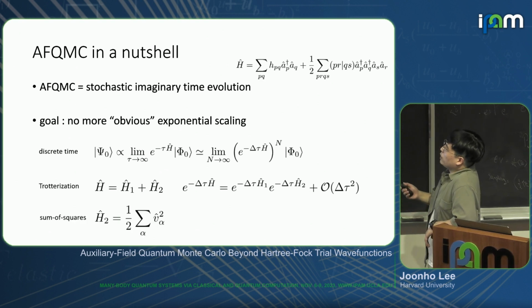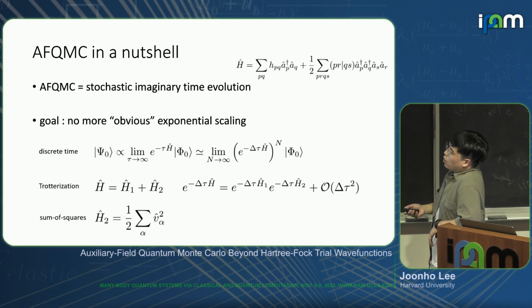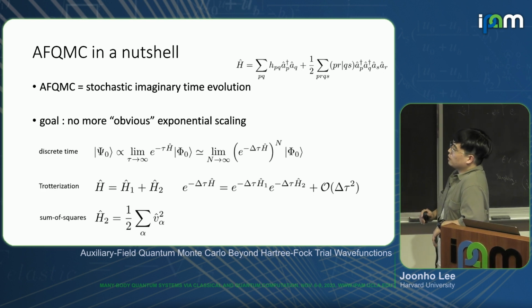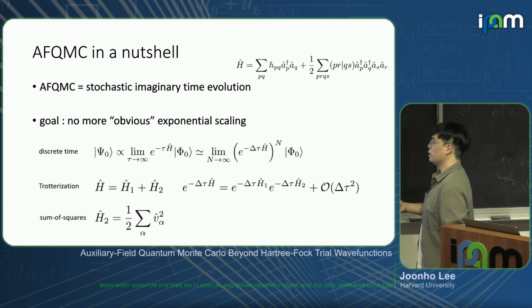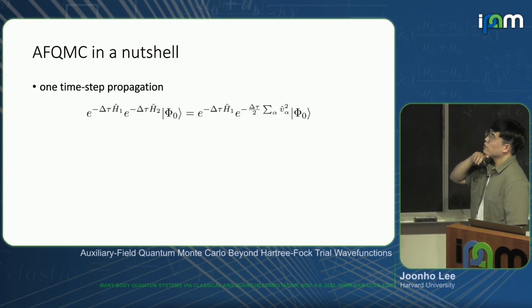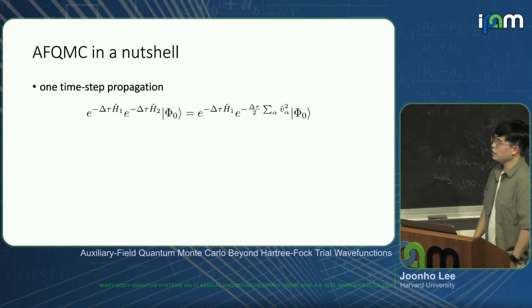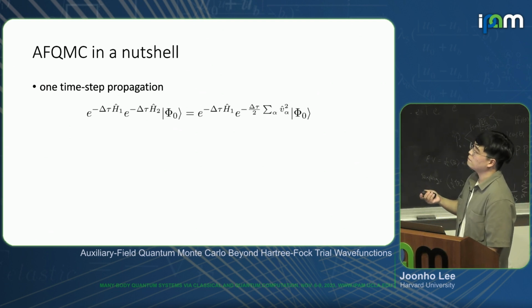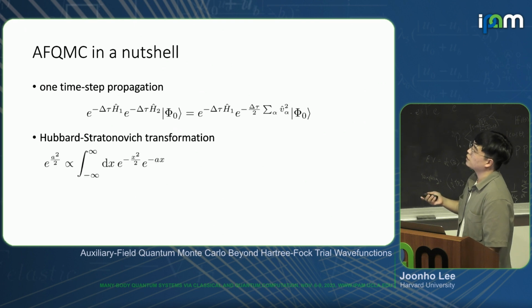We do actually have to rearrange this term to write it in terms of a sum of squares. I'm not going to present the math details of this, but just trust me on this. You can rearrange this term first by swapping these two operators to have A dagger A, and then you can decompose these two-electron integrals with Cholesky factorization to rearrange everything into a sum of squares. When you do a sum of squares, you can do something quite neat. So I just rewrote the infinitesimal propagator one-body and two-body term.